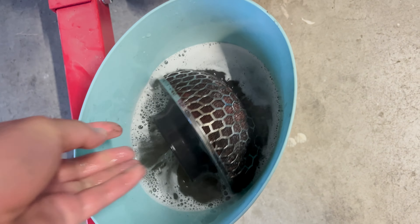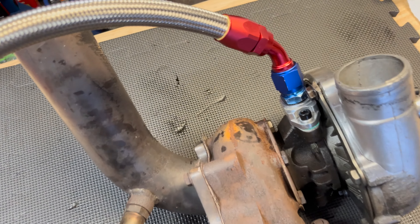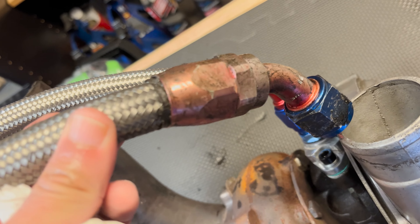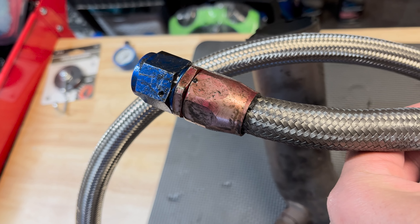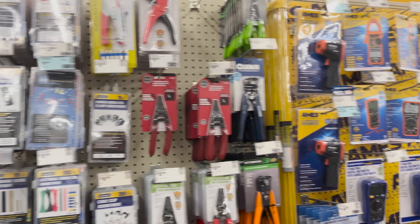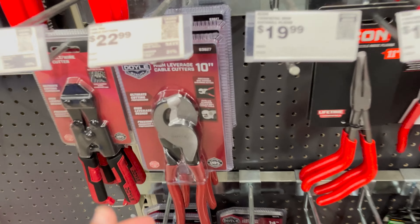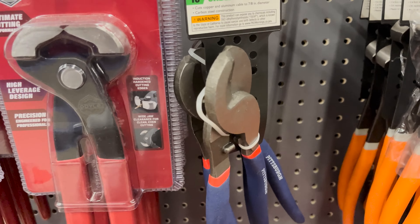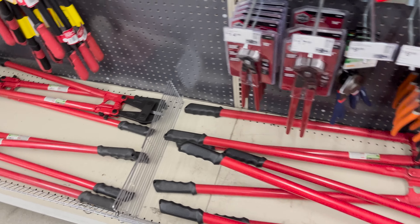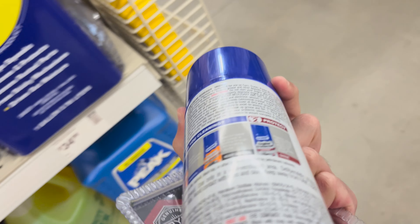I got the filter soaking in warm water with some all-purpose degreaser — leaving it overnight so all that grime gets off. Meanwhile, I'm using the old line as a reference right here. I need to cut the new line to match and cut it up to around there, hopefully cutting a little longer because if I cut short I'm screwed. I'm looking for that hose cutter — the braided line hose cutter. Yes, 10-inch cable cutters right here. Harbor Freight has a cheaper one but I grabbed the $23 one.